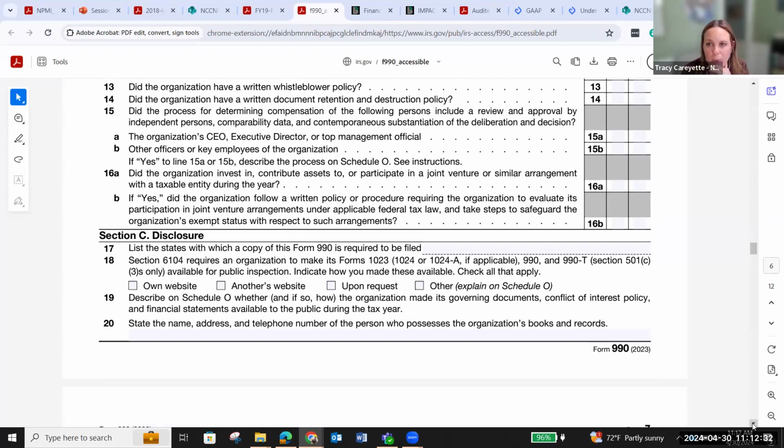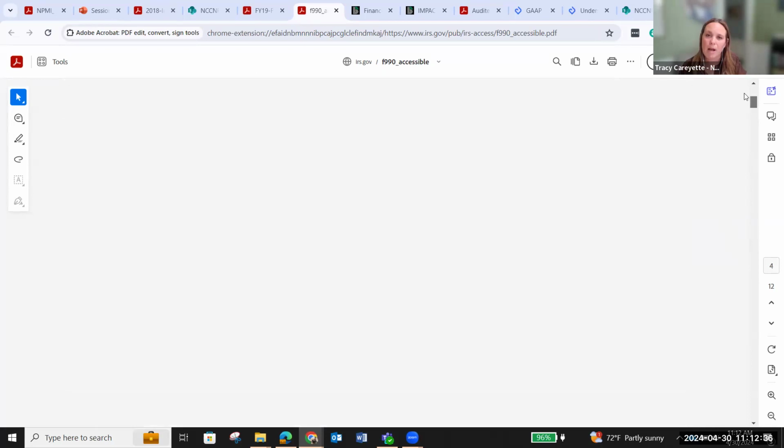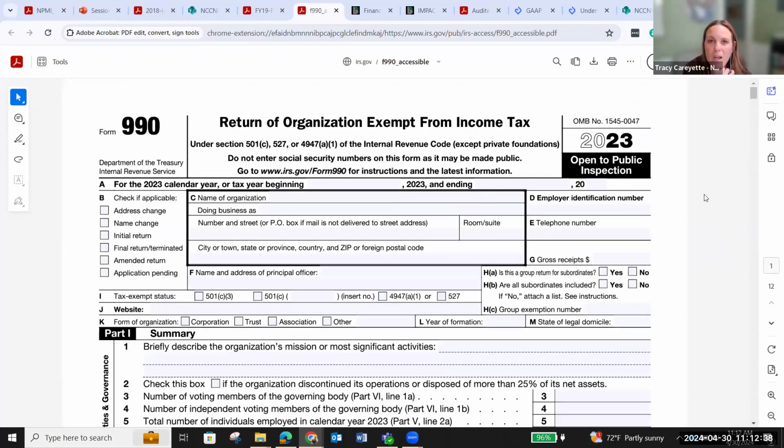So again, we could go into a lot of detail, but those are just the highlights and some important pieces about the 990 that we wanted to share with you all today. Again, the IRS Form 990, the annual report or the impact report, and the audit, which yields an auditor's report, are the reporting mechanisms that are commonly used.